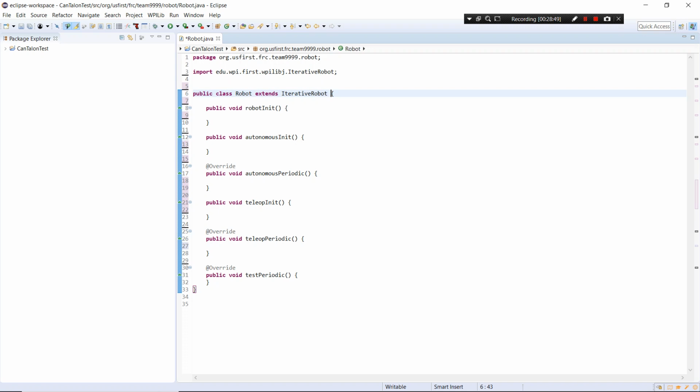Basically, when your robot is not running a match, the first thing that it does when it's told not to run a match is it runs disabled init. And then, again, every 20 milliseconds, disabled periodic, over and over again, until your robot's told to do something else. And like I said, most teams don't make use of it, but the thing about the disabled methods is they don't allow things like motor function, solenoid function.